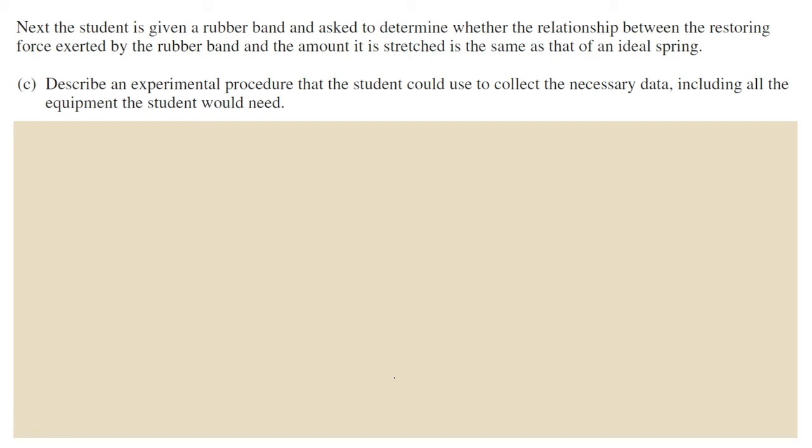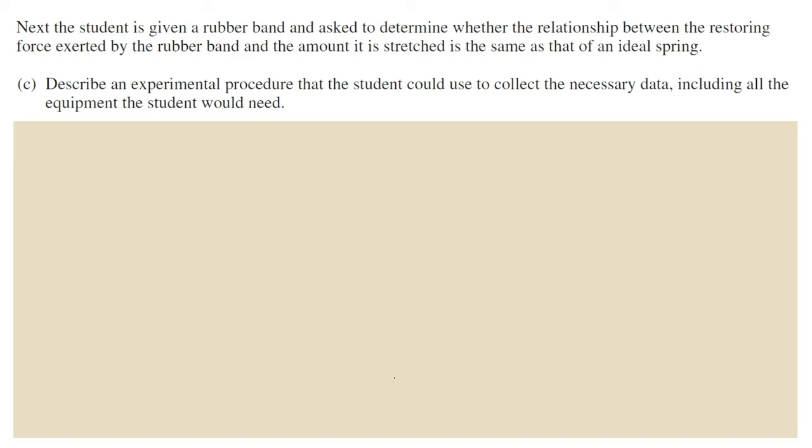But this was one of the old versions of the problem. It's a little open-ended, but since we've done a few experimental design questions by now, I figured it was fine. This question here says, next, the student is given a rubber band and asked to determine whether the relationship between the restoring force exerted by the rubber band and the amount it is stretched is the same as that of an ideal spring. Well, what is the relationship between the restoring force exerted by the rubber band and the amount it is stretched?